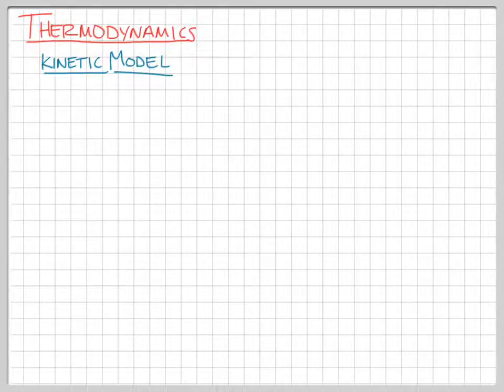When we talk about gases or heat transfer between substances, it's very difficult to picture what's going on at a molecular level, especially if we're going to be 100% accurate with what's going on. There are a lot of intermolecular forces. Things are different sizes. They're bound up. So we're doing this kinetic model, which is a little bit of a simplification of what's happening inside of substances, but it's a simplification that makes a lot of sense, and it makes the visualization a lot easier. So let's keep that in mind.